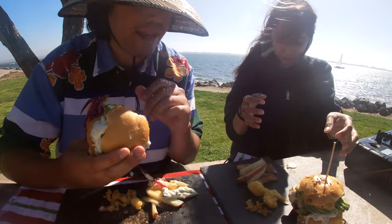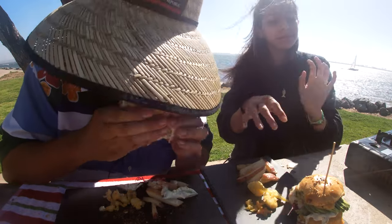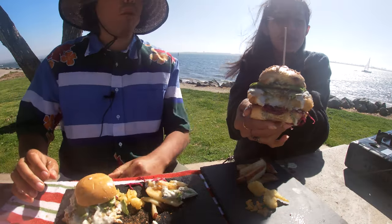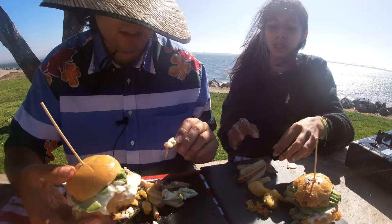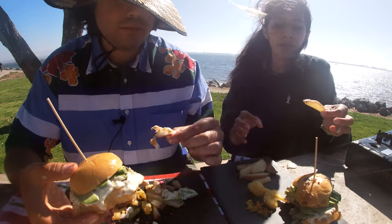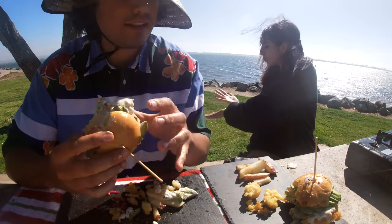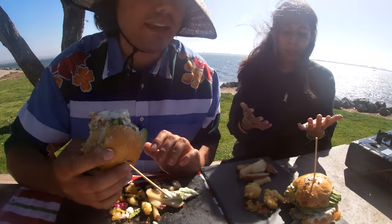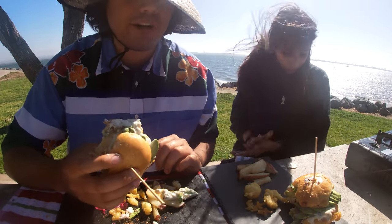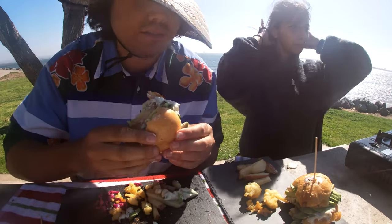I forgot to put Old Bay in the batter, and it still came out really good. Not too crunchy, it wasn't hot enough. So take advantage of the size of the fillet of your fish.